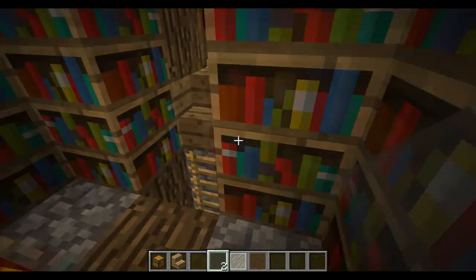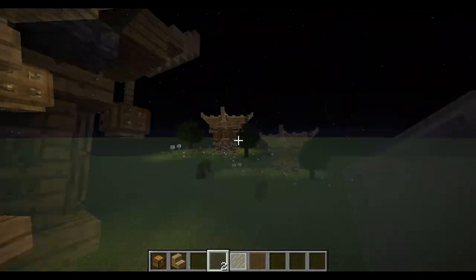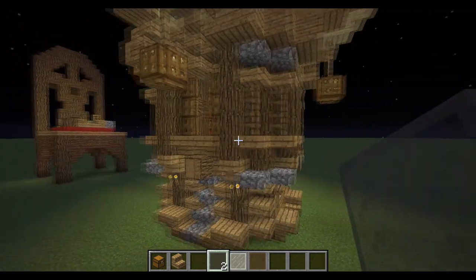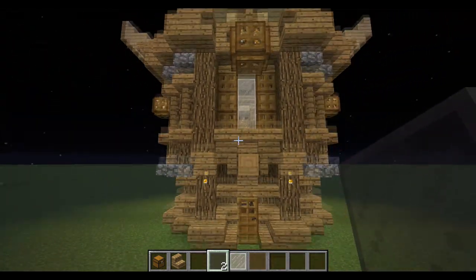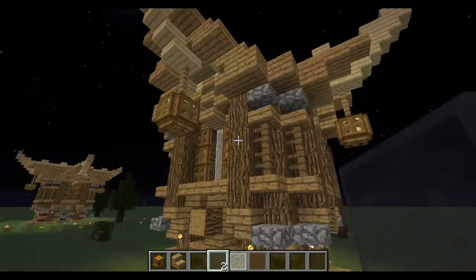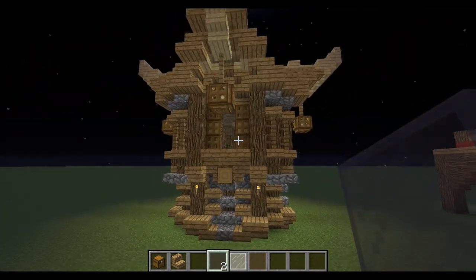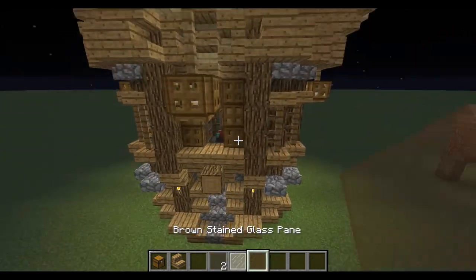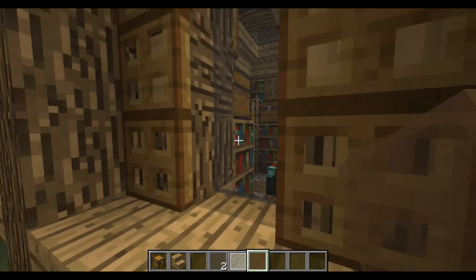And I'm gonna leave one open so I can fly in and out to show you guys. This is brown, looks very pretty. This is white, still looks very pretty. I think it still looks good, even though it's very white. And this is gray. I think gray looks very good too. But I would go for brown. You can choose yourself, guys.